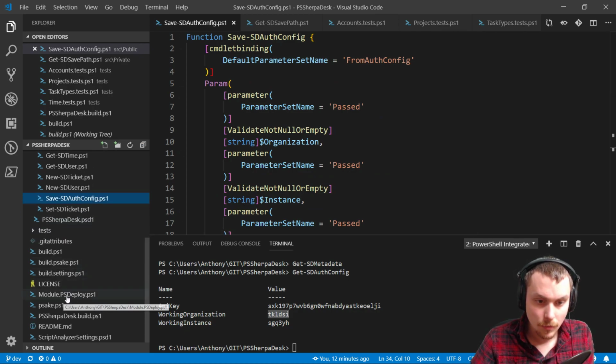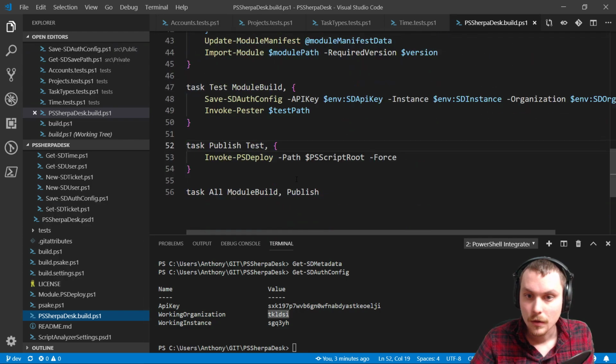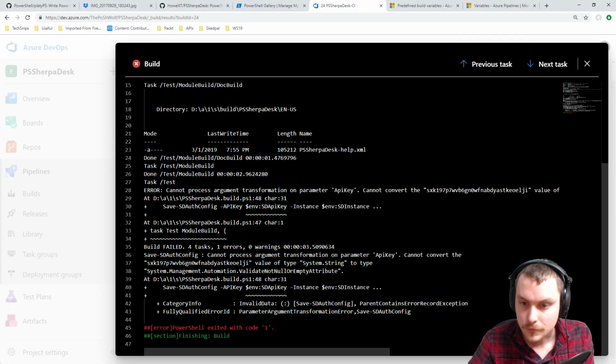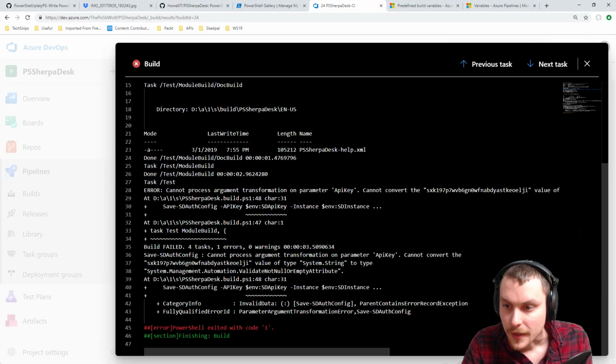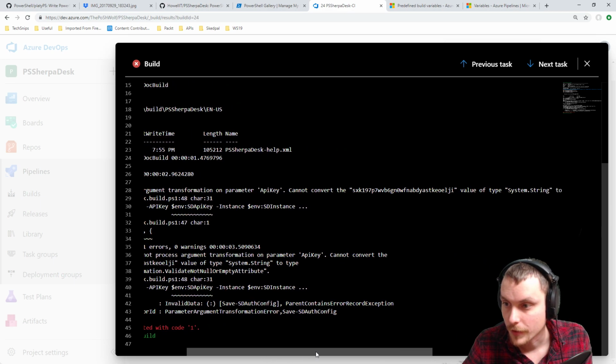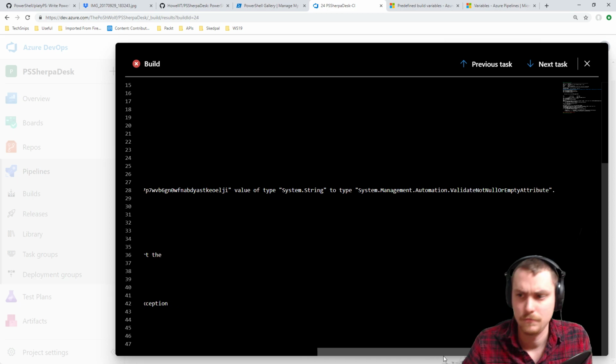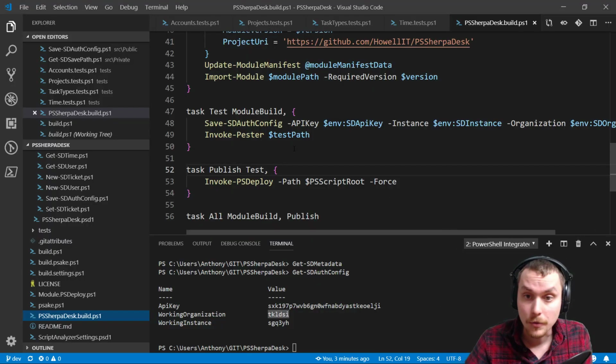In my build, did I call the wrong Save SDauth config? On API, cannot convert the value. Oh, I guess I can scroll over to the right. Value of type system string to type. Oh, I must have. Oh, I really screwed up then.